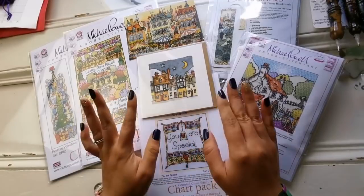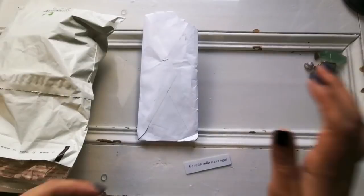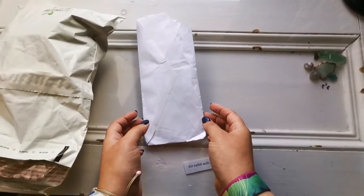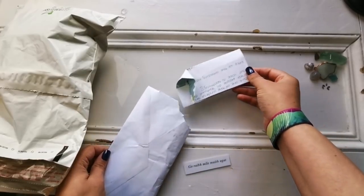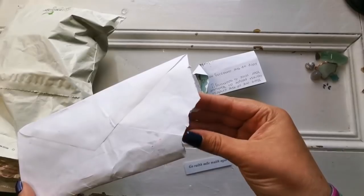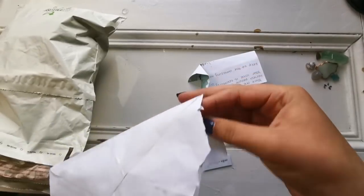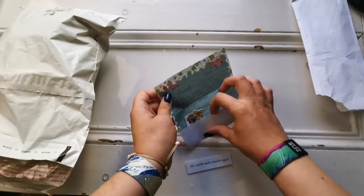So guys, if there is anything else that I can put into this video, I will add it right here. Hey guys, there's actually more. I totally forgot. So Jacqueline sent me this letter. Now, when I received it, it had this rip in it, so I just tore it the rest of the way.